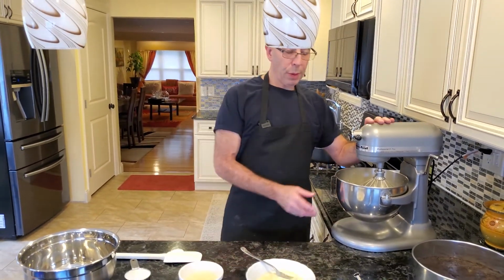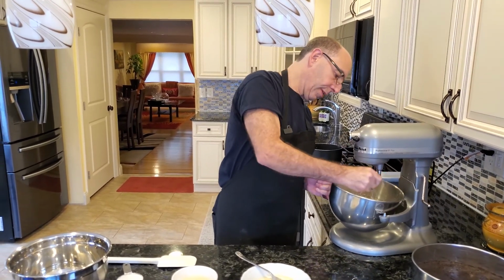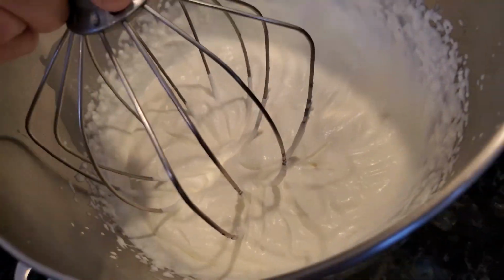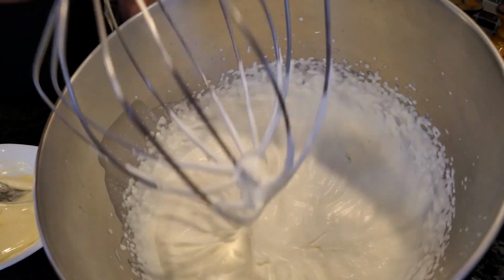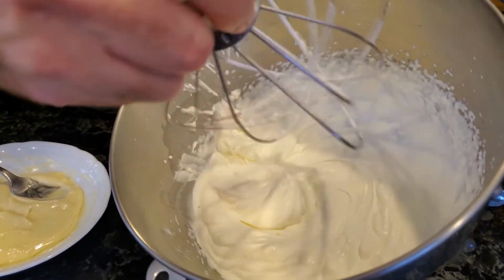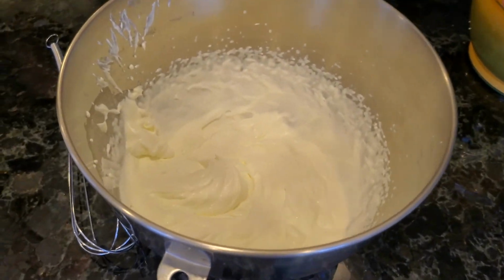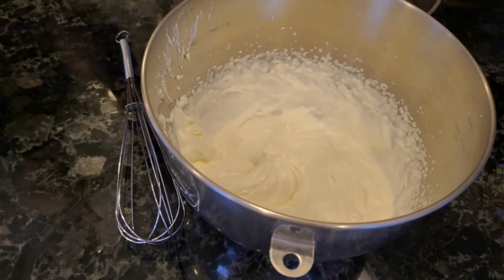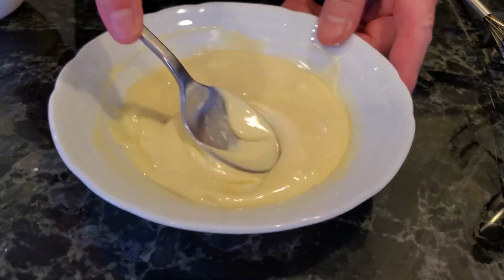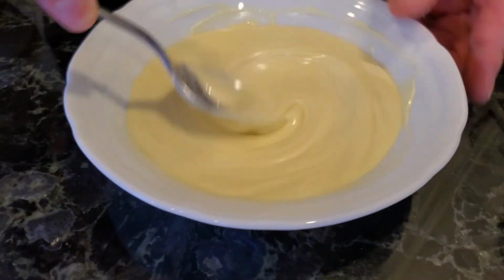All right, so our whipped cream is actually at medium peak now. I'm going to take it out and just show you what it looks like. When I say medium peak, it's working on stiff peak, but it's still rather soft. That way when I mix it into our layer of mousse, it will fold nicely. So you don't want it too stiff. So that's good like that. I'm going to finish mixing this. There were a couple clumps in there. I just let it sit for a minute or two, and that will melt. So now you can see that's nice and smooth.